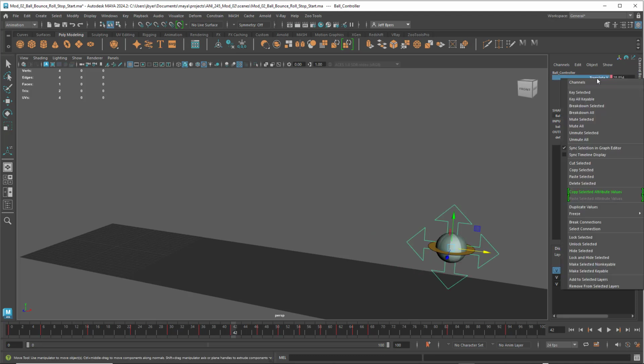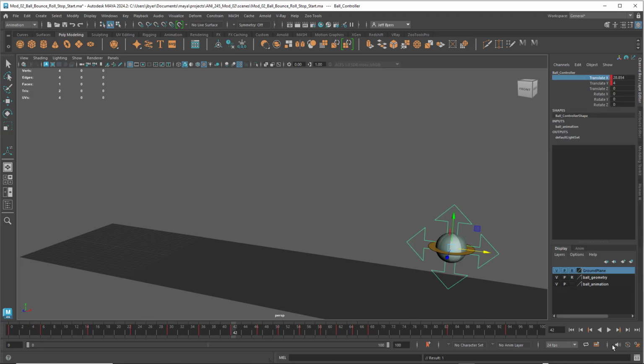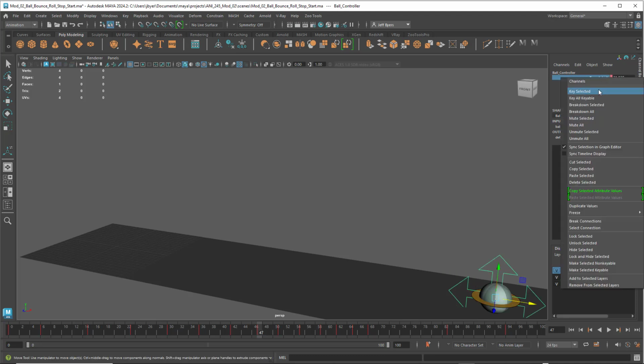Enter that, key that one. And we'll continue down to 47, which is 31.838. Oops, go back. 31.838, there we go. Enter, and then key selected.